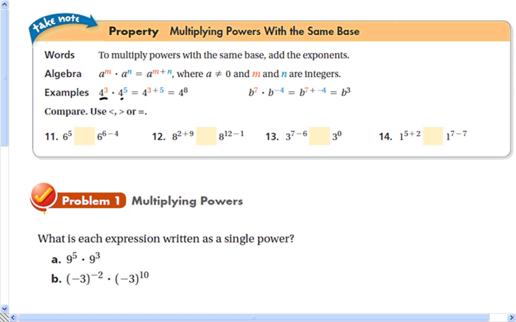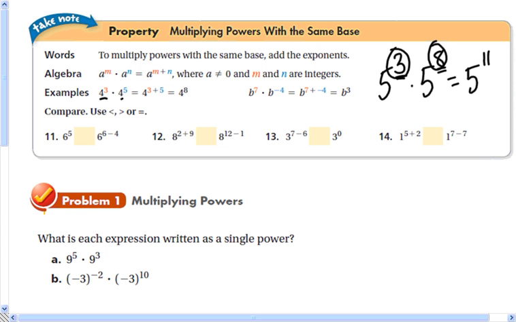I would rather have you think of it this way than think of a rule for doing this, but just think about this for a second. That 3 tells you you're multiplying by 5 3 times, right? And then let's say we multiply that by 5 to the 8th power. Well, that 8 tells you you're multiplying by 5 another 8 times. So you can just combine these two things to get the total number of times you're multiplying by 5, which would be 11. So you can see that it makes sense to add the powers when the base is the same.